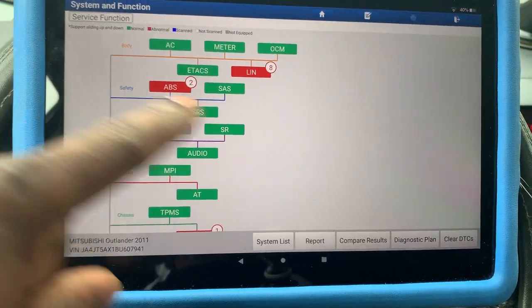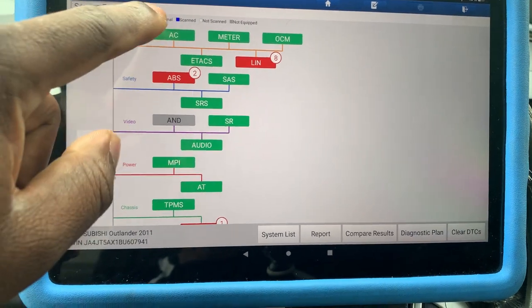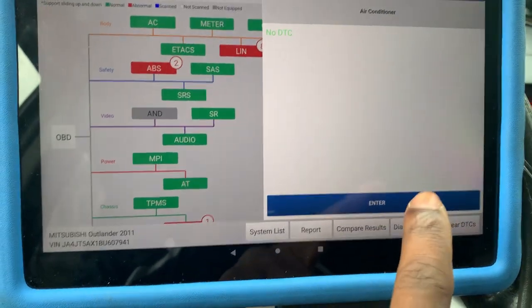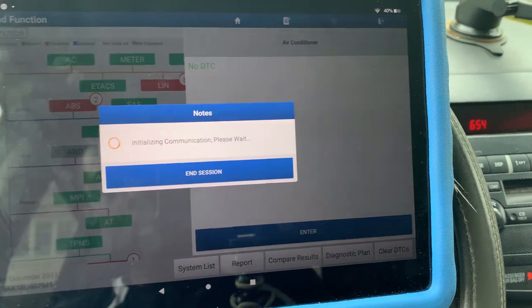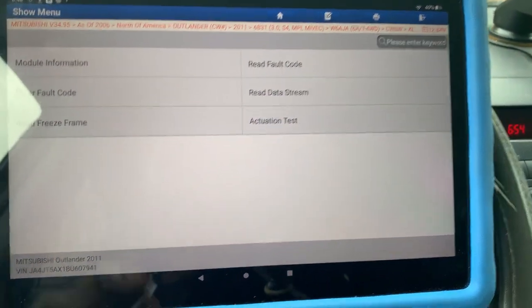It's done. I'm not going to worry about the code in the audio module. I'm just going to go to AC, enter.